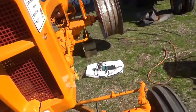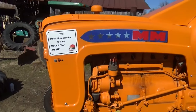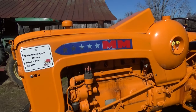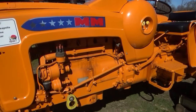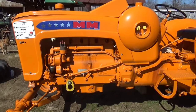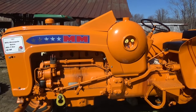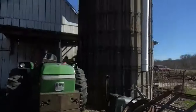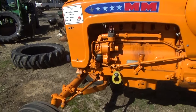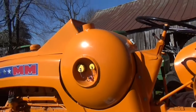I've always liked Molines. I had an uncle — he was a Moline man, that's all they farmed with. He had a Jetstar, a Z, and some others. I don't know if it was a U or UB. My dad would borrow one when we filled the silo, which is right behind here.